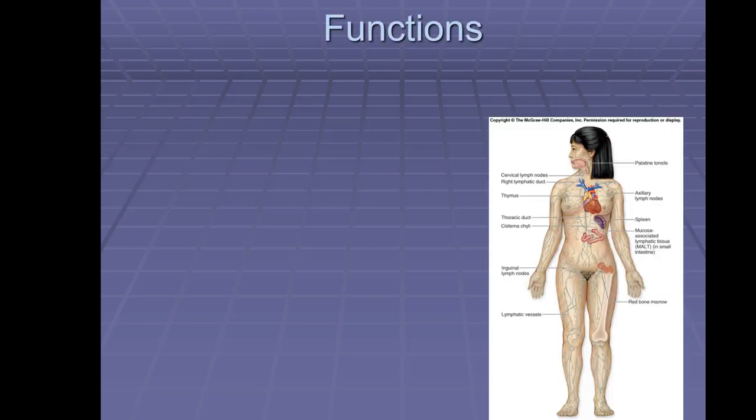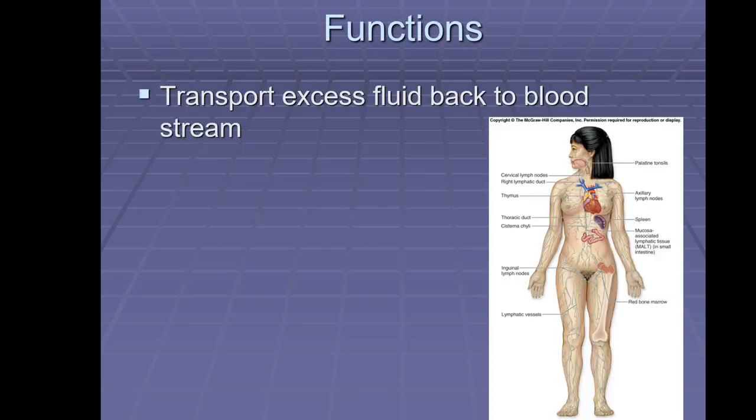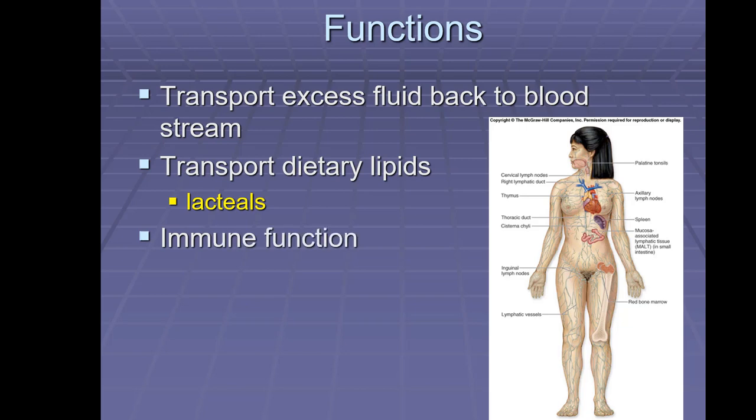All right, this next lecture is going to be on the lymphatic system, which a lot of people just refer to as the immune system of the body. So, functions of the immune system and/or the lymphatic system. You notice the third bullet point I have is immune function, which I think we're all well aware of. We'll talk a lot about that throughout this lecture, but the first two are things that you don't commonly associate with the lymphatic system, although they're key roles of the lymphatic system.